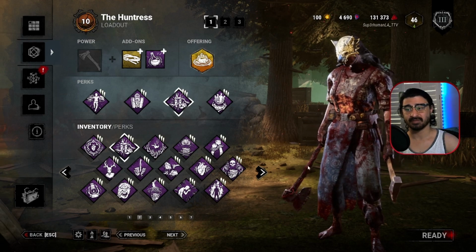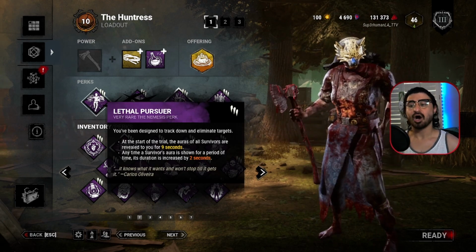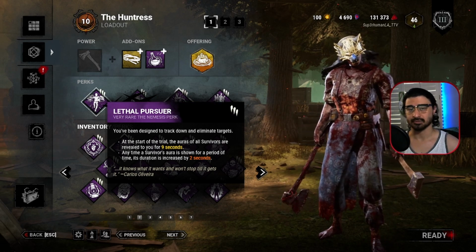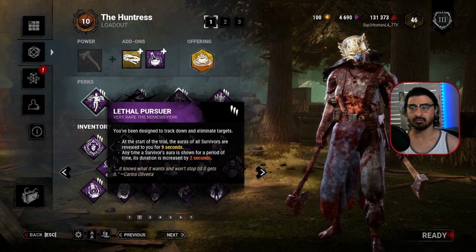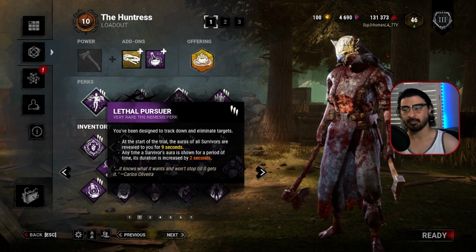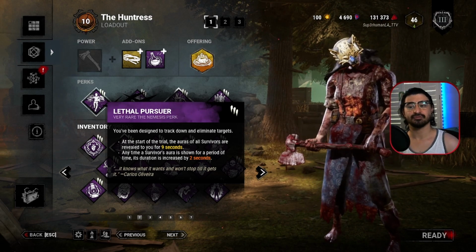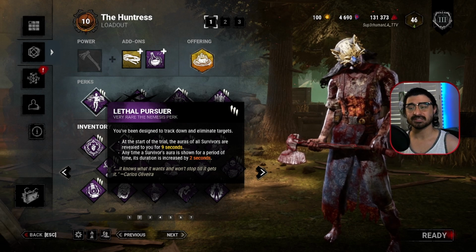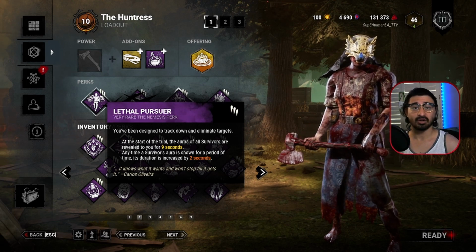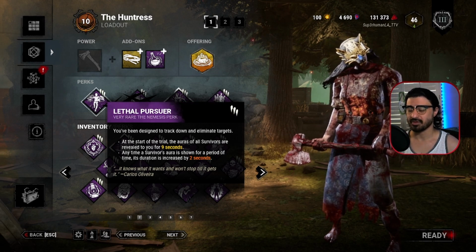First up, starting from left to right, we have Lethal Pursuer. At the start of the trial, all auras of all survivors are revealed to you for 9 seconds, which is awesome. You know where everyone is at the beginning. Cool, you get to go find your target and go over to them. But another really cool part with this buff is that anytime a survivor's aura is shown to you for a period of time, that duration is increased by 2 seconds. So now Lethal Pursuer can be used all game, especially with Huntress. And this is going to work well with everything.